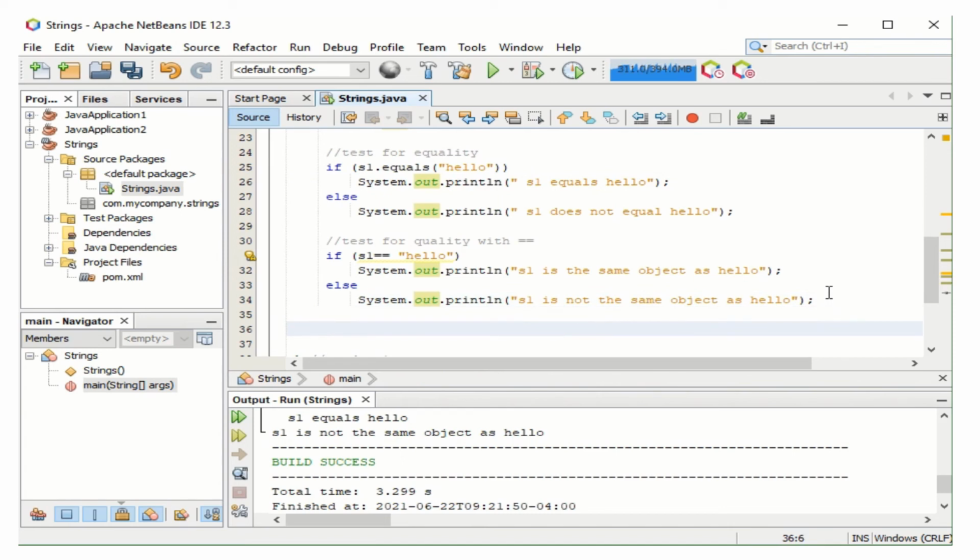Let's see how, for example, the method equals ignore case works. So test for equality, ignore case.